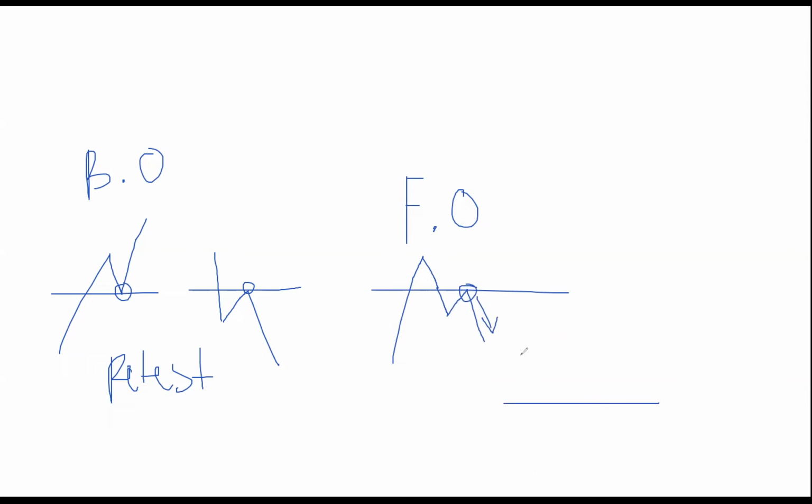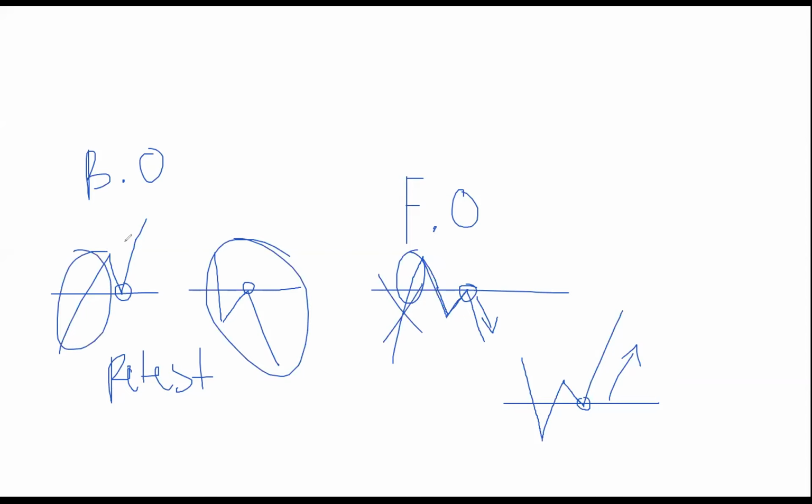A fake out to the upside is when the market fakes out to the downside, it breaks back in and retests and continues going up. The reaction being that the market broke up. So this whole movement to the upside, the first movement is a fake out after the market broke back in and retested. If we ignore this and we look at this move back in and then the retest, that is just like what we see here. So on a breakout, we're paying attention to the first move.